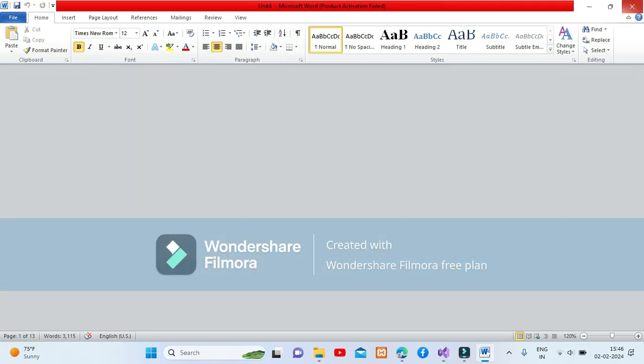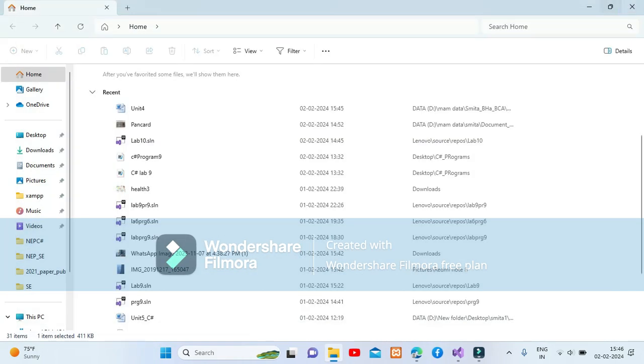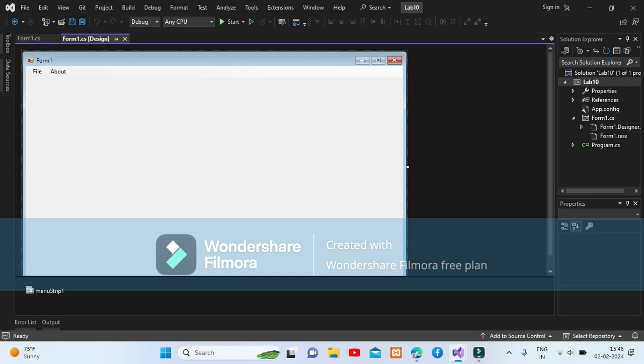So similarly, for our form, what are we going to do? We are going to create some menu items. So I have created two menu items, file and about. If I click on about, you see we are C# programmers at Bhartesh BCA, and under file I have created three more sub options or sub menus: open, save, quit.